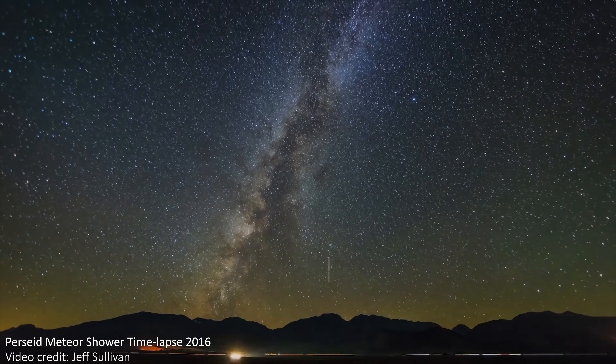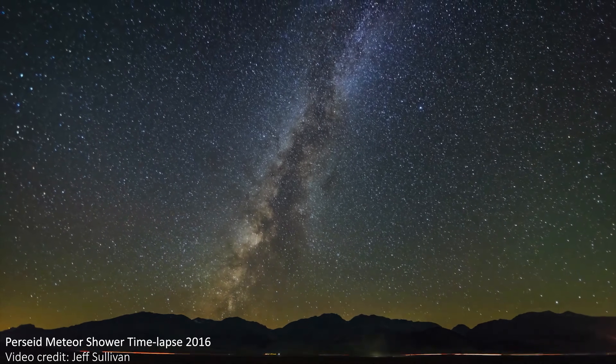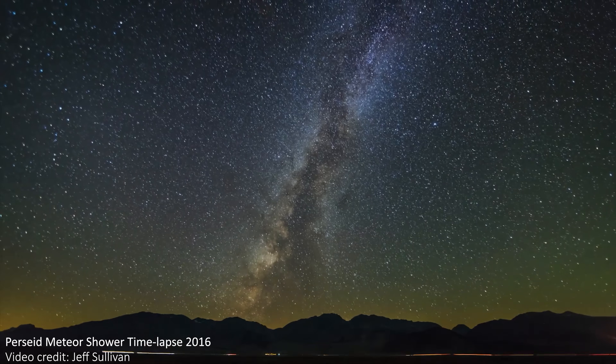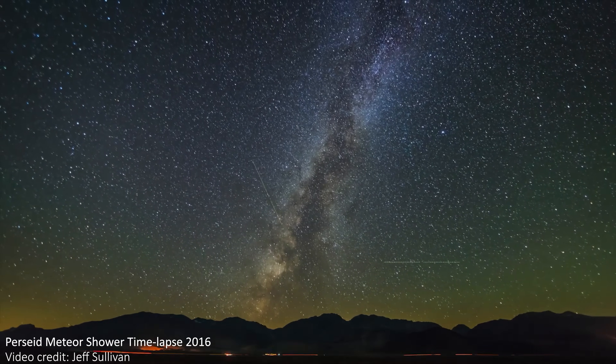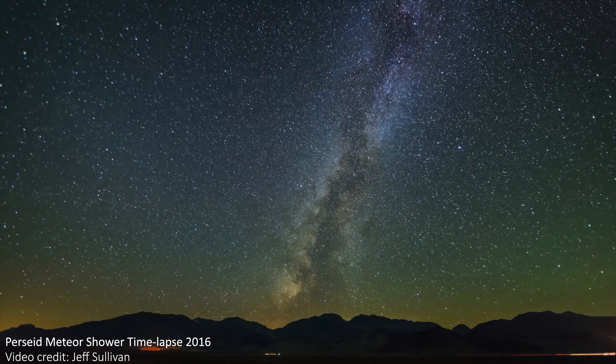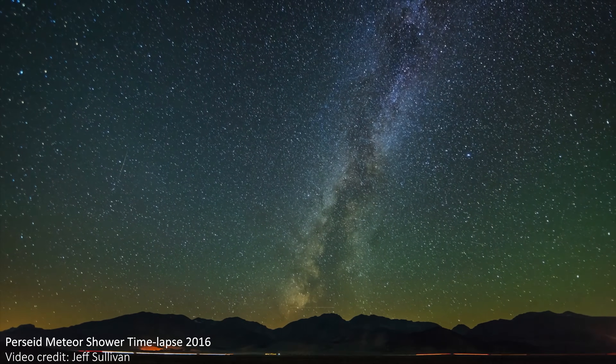The best, most comfortable way to see plenty of shooting stars in my opinion is to lie on the floor or recline in a chair with the top of your head pointing at Cassiopeia or the Perseus cluster if you can find it, but as I say they should be in the same direction. If you lie like this, the meteors will all come from above your head and all you need to do is keep looking straight up. Around the peak of the shower in mid-August, you should see plenty of shooting stars if you lie like this for a while.